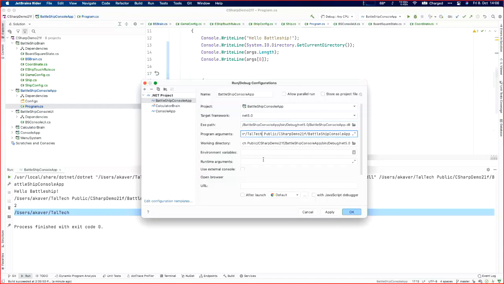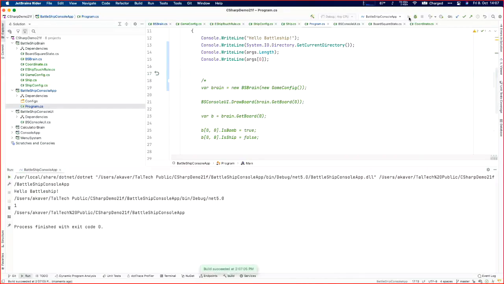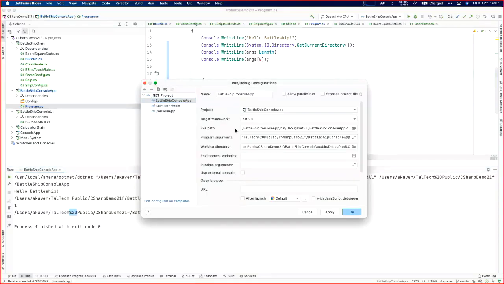So I somehow need to encode this one here, the space in the middle of the name. How can I encode it? Can I do something like this? That should actually be a space in the encoded way. No, now I will get this one here. If I put it inside the quotes, will this help me? Or some kind of quotes?